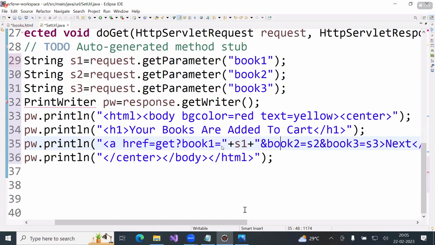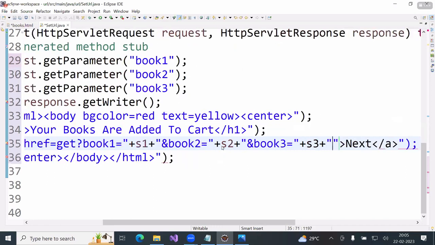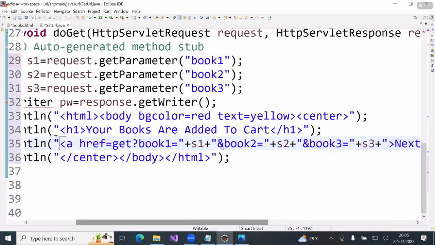Okay. Again s2, double quotes, plus, double quotes, plus, here plus double quote. Now you observe, double quotes started here, double quotes ended here. s1 stores nothing but the value.